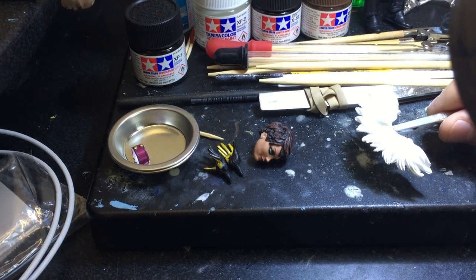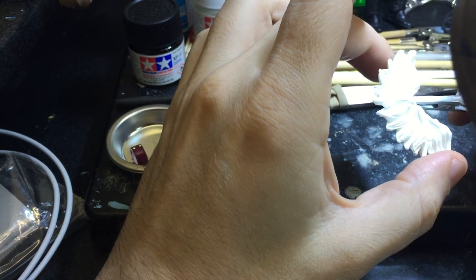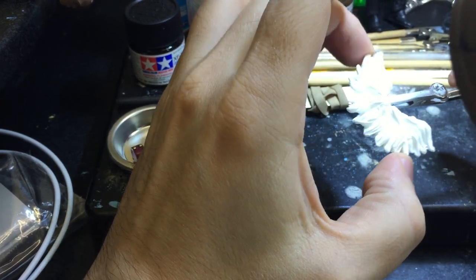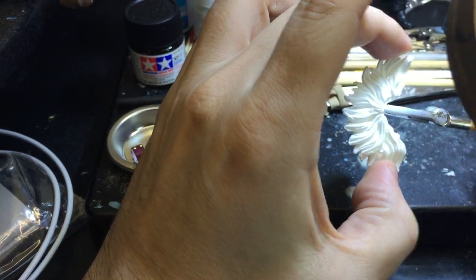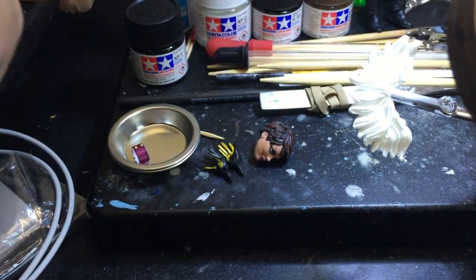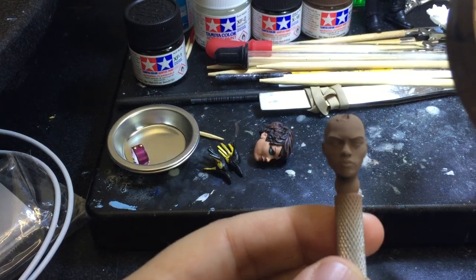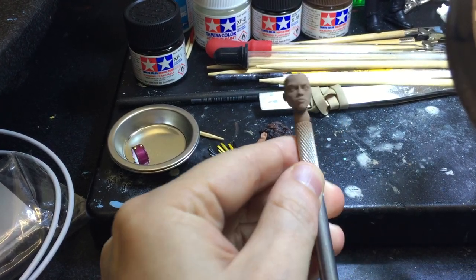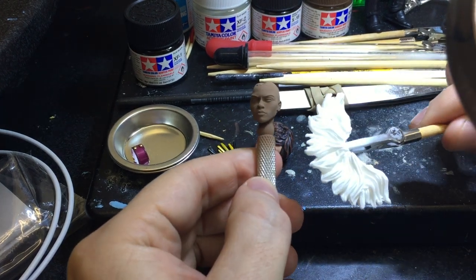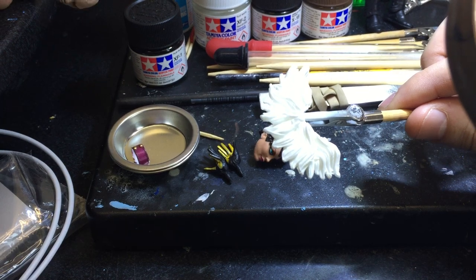Okay, what's up, guys? So I'm gonna do the shading with the pastels. I already painted Storm's mohawk with the color white. I also did the face. I painted it. So yeah, I don't know how the autofocus is going on here, but anyway.